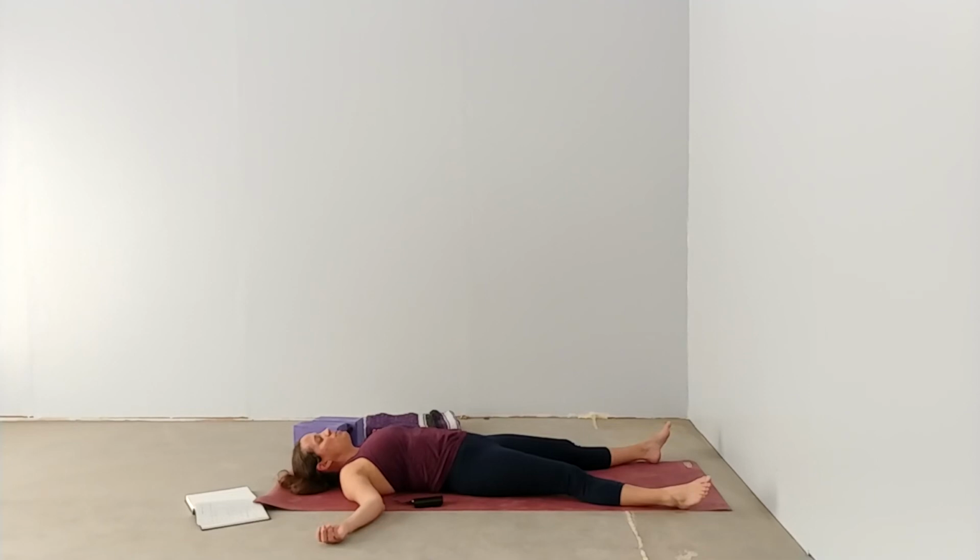And then over the next couple of moments, let your breath slowly and gently begin to deepen. And let yourself consciously settle on a breath that does feel deeper, more full, maybe a little slower than when you first laid down. But doesn't take a lot of effort. This is your effortless deep breath.